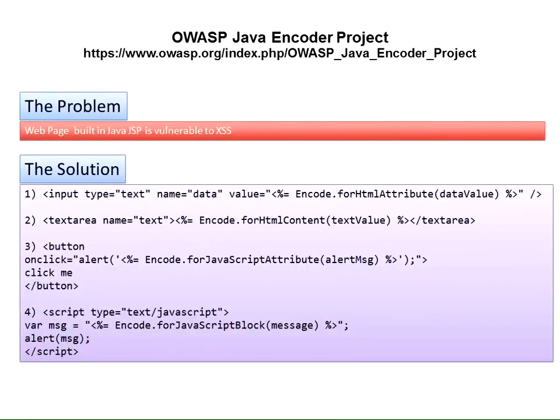I can get away in most cases with just using these 4 encoders though. The top, I have a text area, a common widget we render in a form. And I'm going to pre-fill that value with the value from the user or whatnot. So when I take that data value on the first example and put it in a value, I got to say encode for HTML attribute. The second example, it's in a text area. Encode for HTML content. The third example is in an event handler in JavaScript. So encode for JavaScript attribute. The last example is a script block variable assignment. Encode for JavaScript block. These are fundamental controls to stop cross-site scripting.